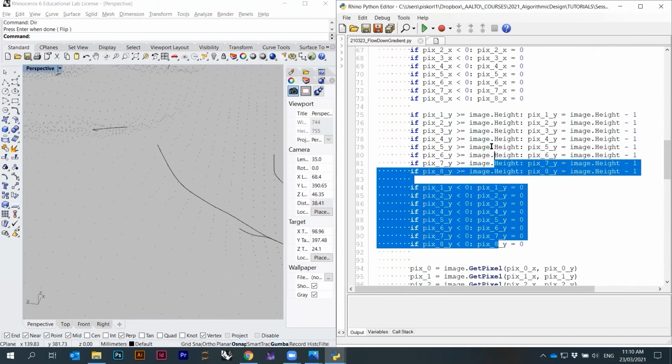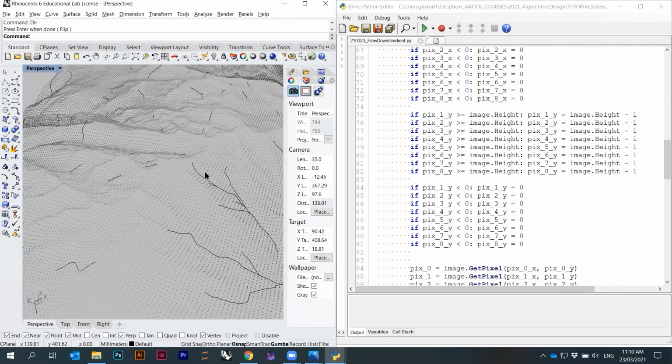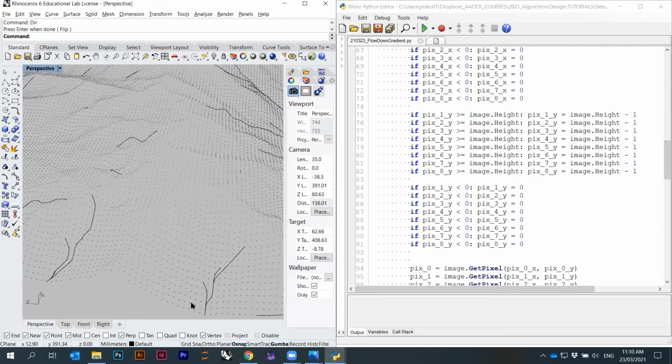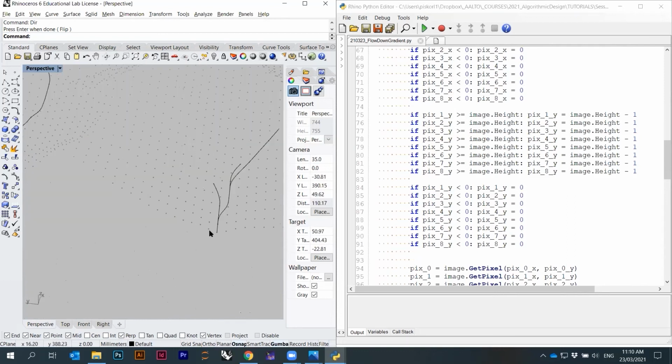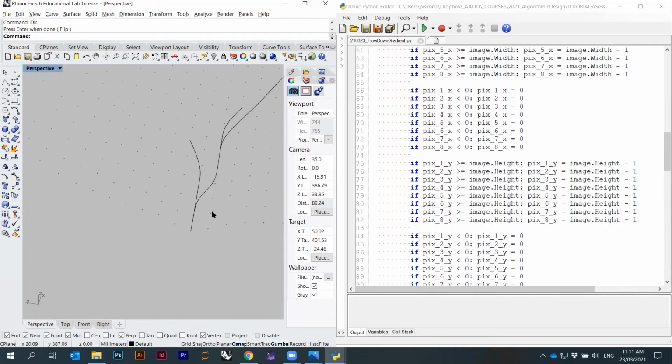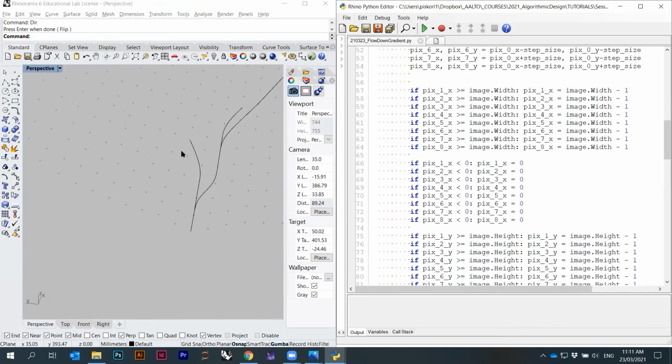It turns out that if I choose a point that is too close to the edge, then the neighbor falls outside of the grid, and I get an error. I have to avoid this, and the only way I can avoid it is to say that if the random point fell at the edge, or if one of these path points comes to the edge, then it always gets replaced with the point that is at the edge.